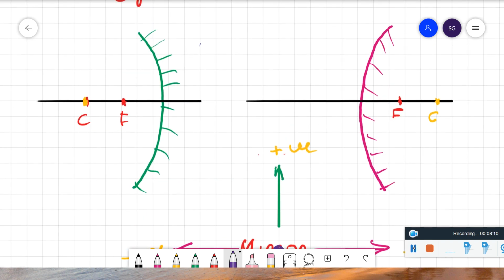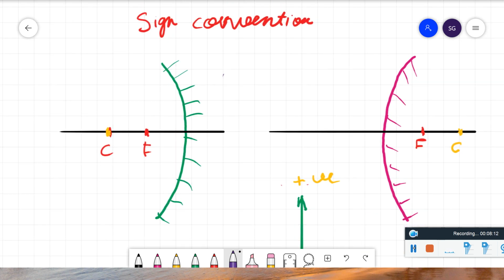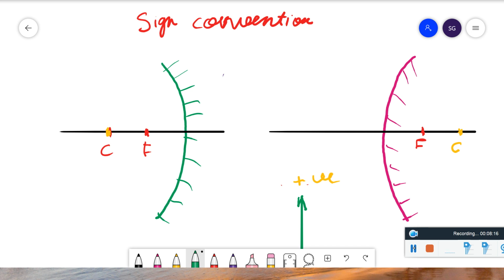Similarly, in a concave mirror or convex mirror, this is taken as the origin. You know that this is the pole, and this is the only thing which is taken as origin in sign convention.